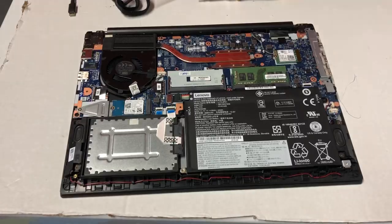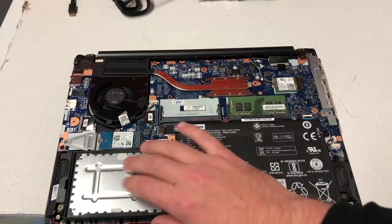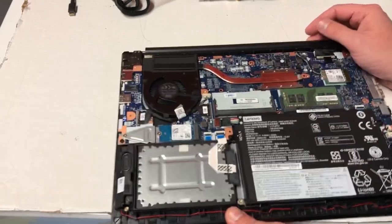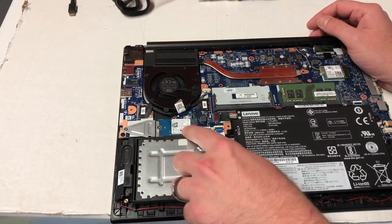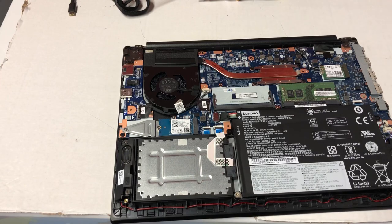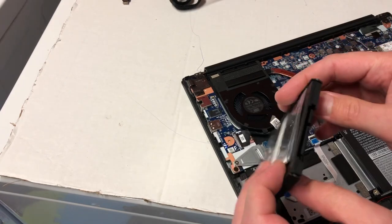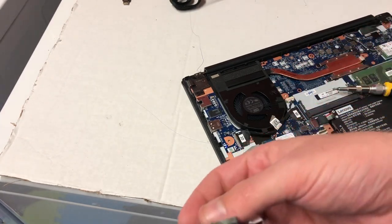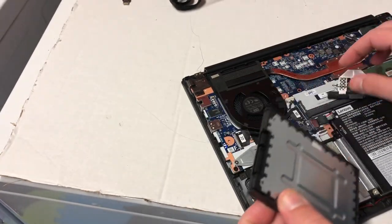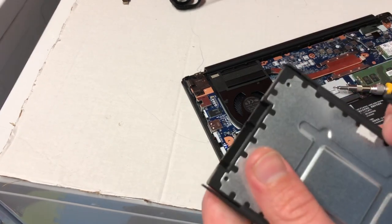Now, let's see what's inside. Okay. Wow, folks, I was not prepared for this. We got an extra slot for RAM. And I got a hard disk in here. I also have an SSD. So I knew I'd have an SSD, I didn't realize that I had a secondary drive. I wonder if it's even real. Oh my goodness, guys, check it out. It's a dummy drive. It's just a dummy drive. I've never seen that before. I wonder why. Maybe just a place to hold the housing? That's interesting. Check that out. Huh.